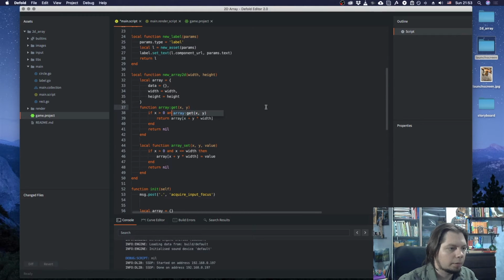Function array get, array set, xy, self width, self width, self width, self width, and instead of array it's going to be self data.